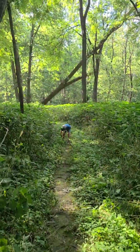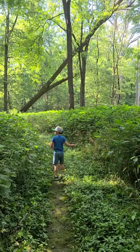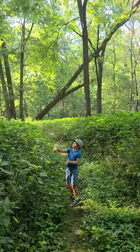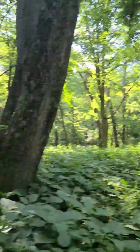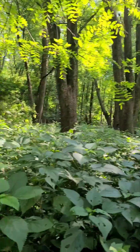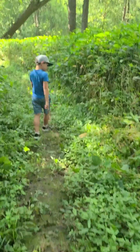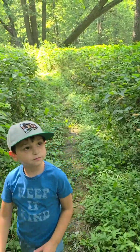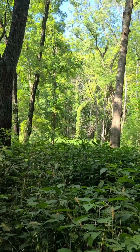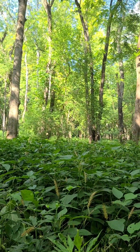We found some more walnuts to throw. Give him a throw. Throw it. Does it smell good here? Smell them. You like the smell of walnuts, huh? That's what it is. You like that smell. Hey, listen, let's see if I can land one in the river over there. Shh, listen. Ready? Here we go. Oh, get it there.